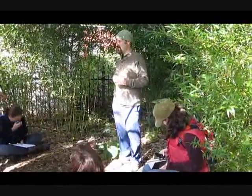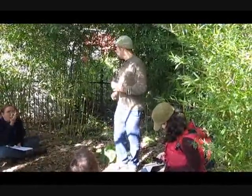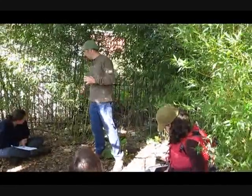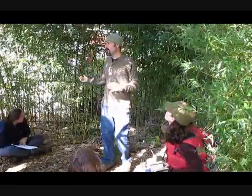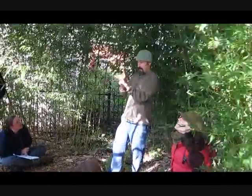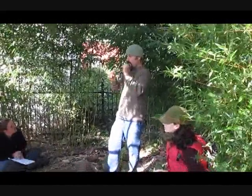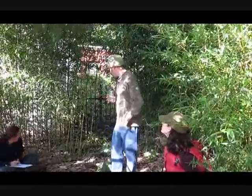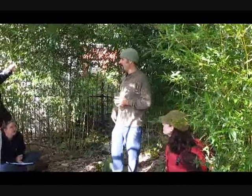If you cut it down at ground level for a tomato stake, would that send up another shoot? No. It has buds on it, so if you cut one of the buds, it has to be another bud that grows to get new growth. There might be buds all around the stalk that might shoot up, but there's no guarantee. So we're just letting them get established, and later on down the road we might have more to eat.